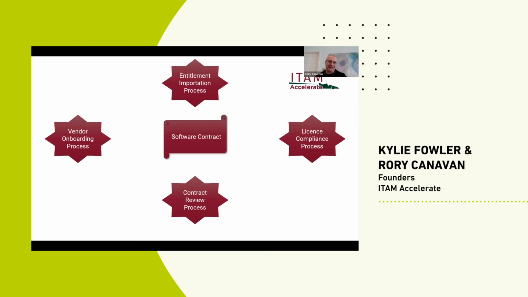Now, that is possibly a standalone physical document, or it is a PDF. We need to then get that into some sort of SAM solution, be it part of a service management suite or part of a dedicated SAM suite. So we would do that via the entitlement importation process. And invariably that is scanning documents, pulling out the T's and C's, putting them in an Excel spreadsheet in a format that the SAM suite can actually take forward.